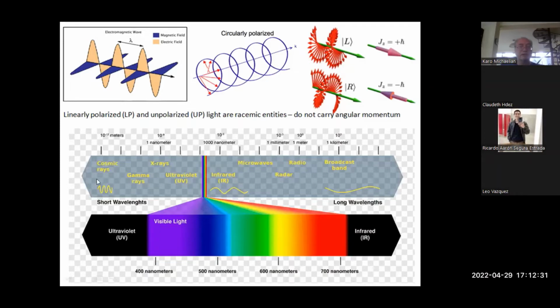So this light comes from a continuous spectrum from very short wavelengths, which are known as cosmic rays or gamma rays. In fact, the wavelengths could go as short as the Planck length, which is the smallest length allowed for space because of quantum mechanics, which is about 10 to the minus 35, if I'm not mistaken, meters. And it can go all the way up to infinity, but probably not infinity, because we know, or we assume, or we suppose that the universe is closed and it has some kind of a finite volume. So we have this very wide range of wavelengths, all the way from almost infinity to the Planck length.